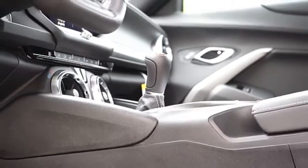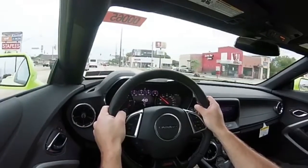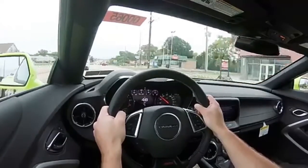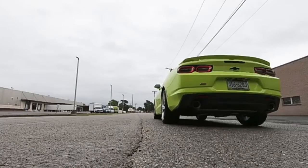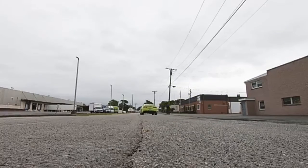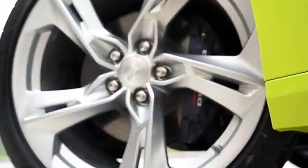Typically, I will do an acceleration test. I'm going to give this a shot for you guys here, although I will say it has been raining this morning, so surfaces are somewhat slippery, so enjoy this for what it is. But here is that acceleration test, a quick view from outside of the Camaro. And so yes, of course, as expected, acceleration is great, but to go along with that, braking is equally important.